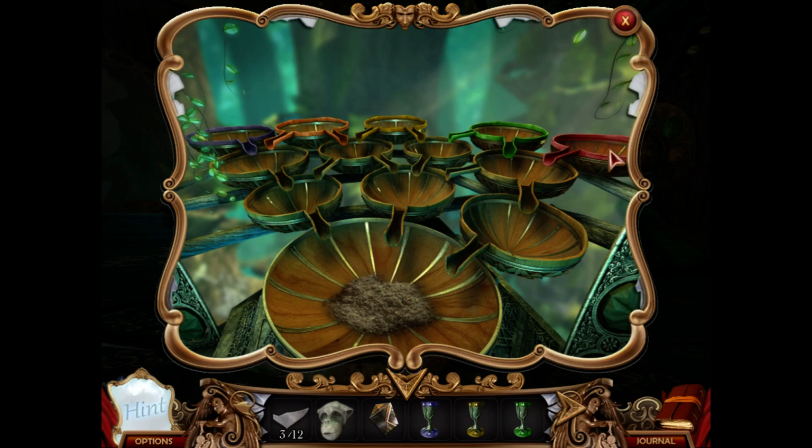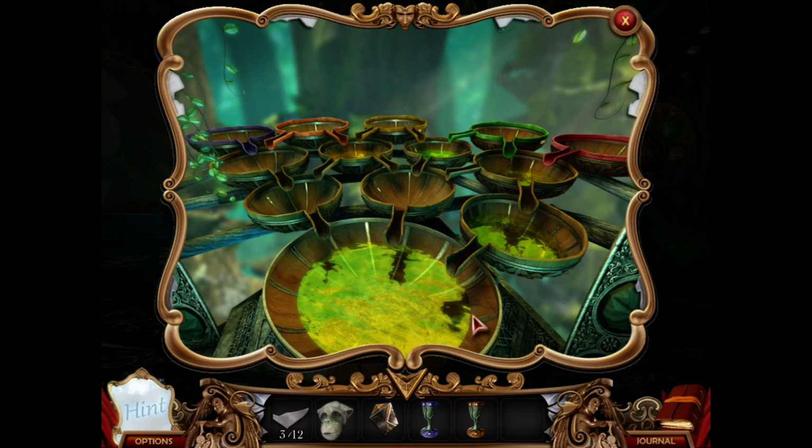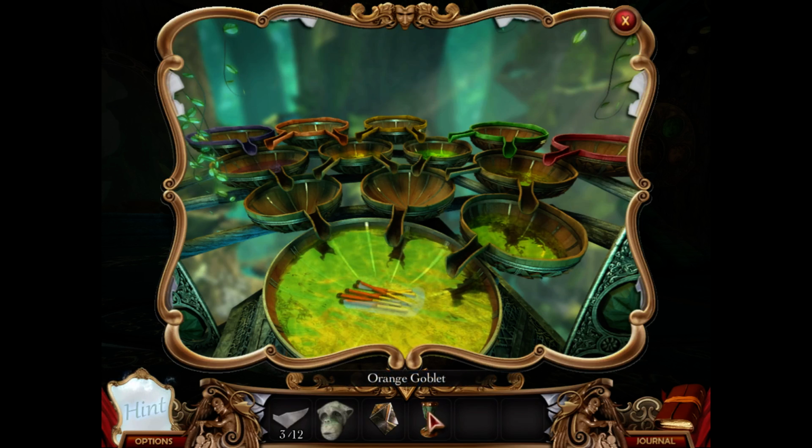Red goblet there. Green goblet. Green goblet there. Yellow goblet there. This doesn't feel like you could really mess this up. As long as you're putting them in the right place. Feels like it's just gonna fix itself. Yeah, this just feels like it's gonna totally work.